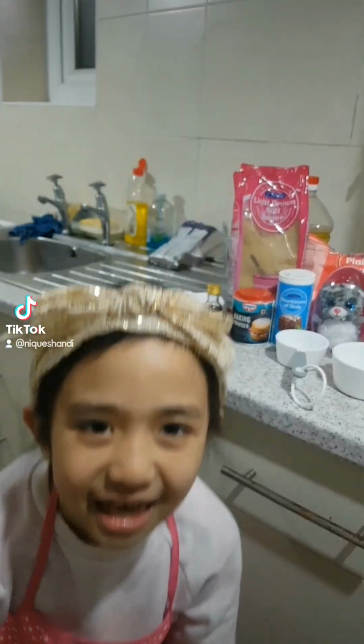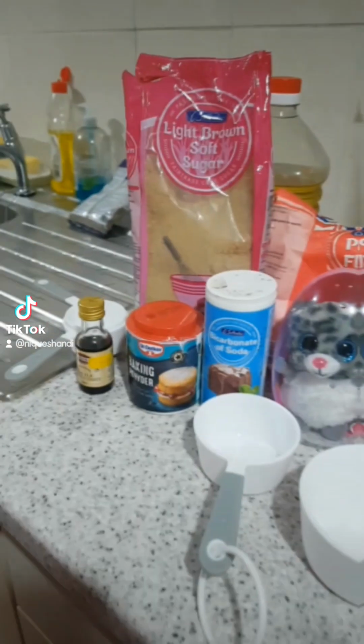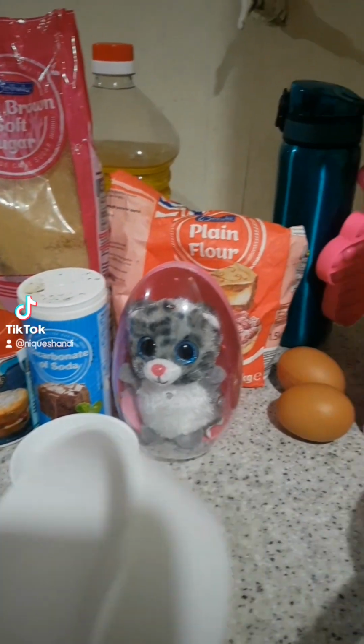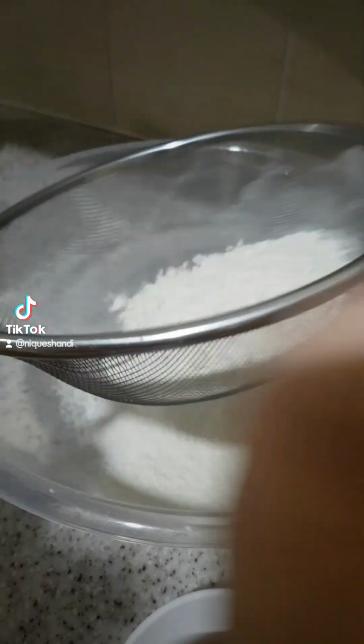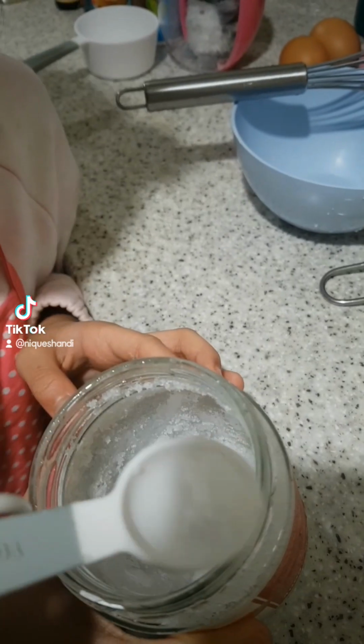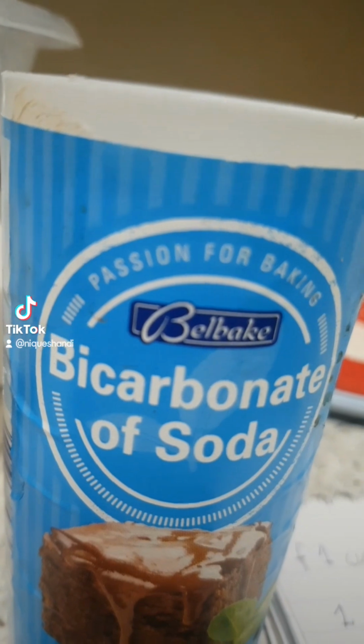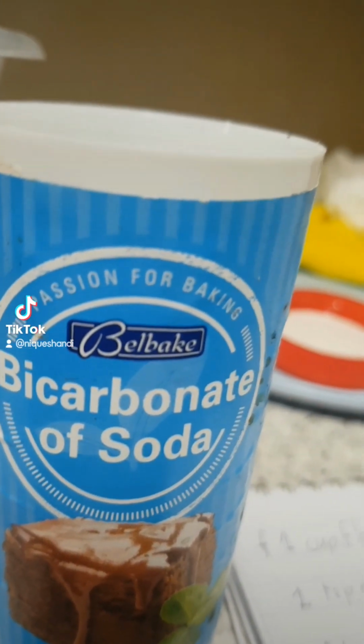Sharp Shiny activated! It's time to make ChocoCrinkles! So, from the ingredients, we need 1 cup flour. 1 cup of flour coming right up. 1 teaspoon salt. 1/4 teaspoon of baking powder. 1/4 teaspoon of baking soda.